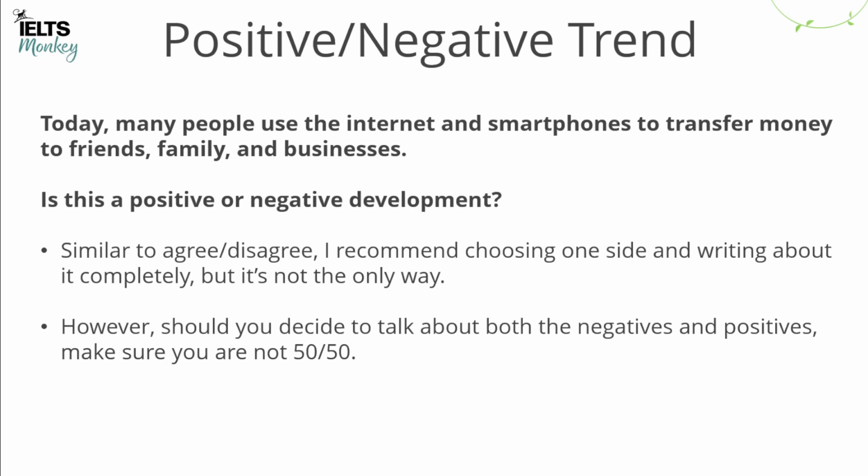And also keep in mind, most of my students are trying to go for a 7, 7.5. But if you're trying to get an 8 or 8.5, yeah, you will want to talk about the negative sides, even though your overall view is positive. So this is why I try to stay away from saying you have to do it 100%. It's just that if you're going for a 7, doing it 100%, one side or the other, will usually get the job done. And I'm a big fan of doing what we need to do to get the score we need. But just remember, you can never be 50-50. You can never say, I believe it has both equally positive and negative trends. We don't want to do that.